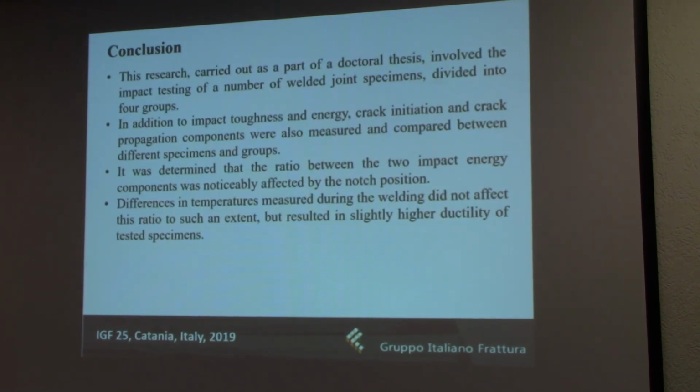So, as we can see from this research, which of course is a part of a much bigger research involved with my thesis, and some of you who were at the ECF 22 summer school could have actually witnessed the fatigue test at one point. It involved the making of 12 specimens, which were divided into 4 groups with notches in different positions and taken from parts which were subject to different temperatures during the welding process. And the idea was to compare their total impact energy along with its components to see if there is a significant difference.